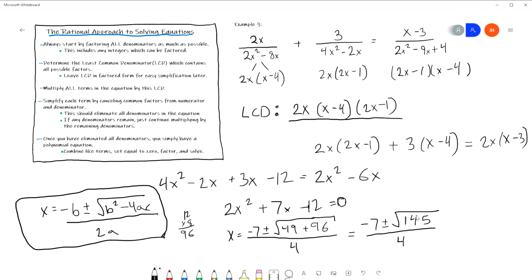Now, technically I could try to write this as a decimal, right? I could write this as a decimal by plugging it in a calculator, but I'm real, guys. I actually hate decimals when they come from a square root, at least. I hate decimals from square roots because like square root of 145, I kind of can recognize what that means, you know?